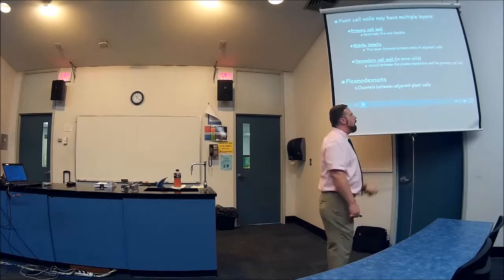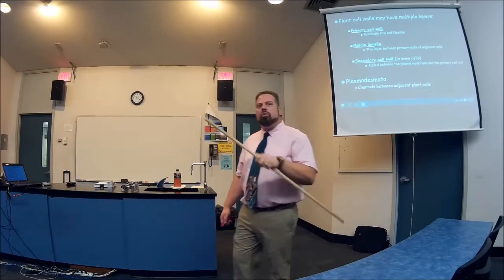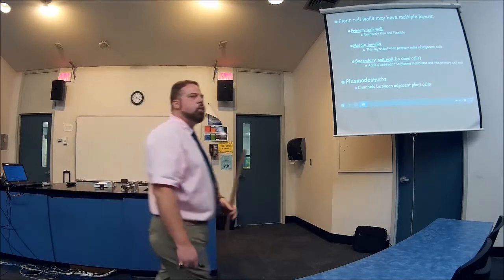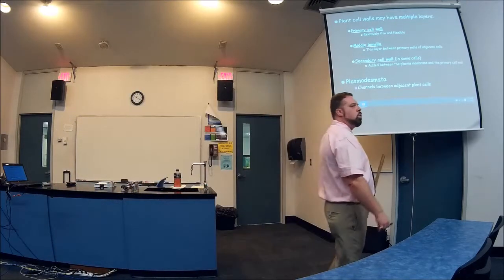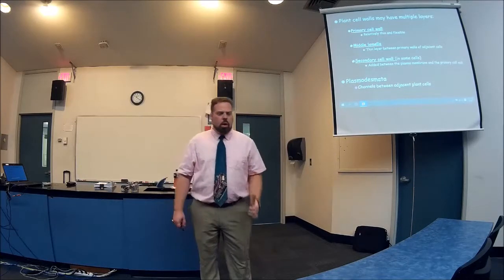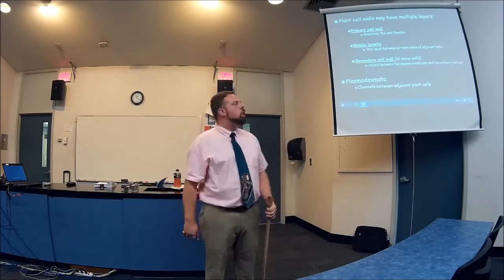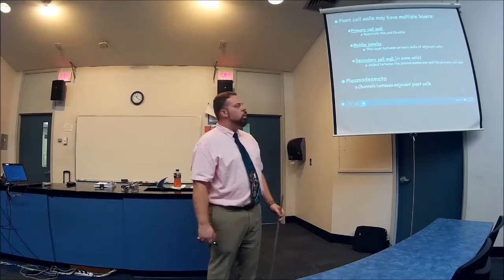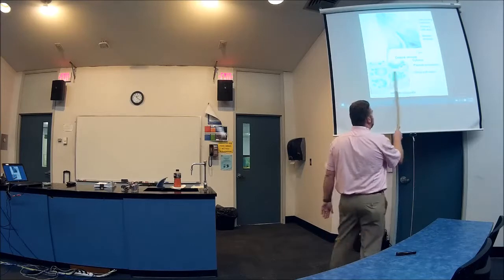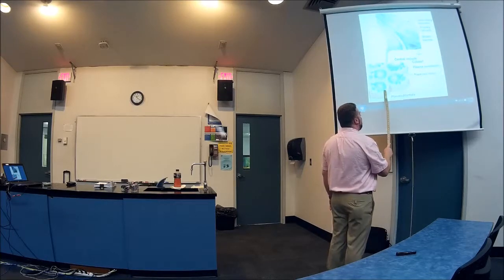You also have plasmodesmata, and those are channels to communicate from one cell to another in plants. There are other kinds of connections between animal cells, things called desmosomes and hemidesmosomes. You'll learn about those another time, but in plants we have these. So what you've got here, this is one plant cell, here's another plant cell.